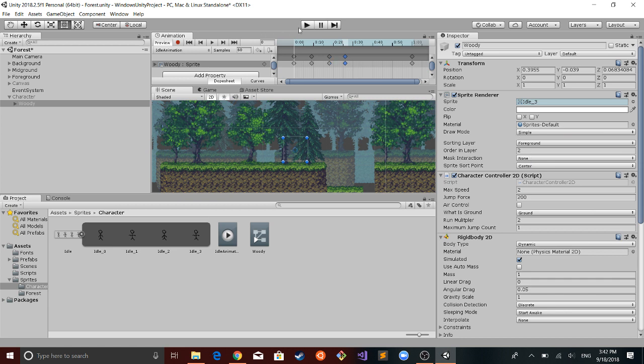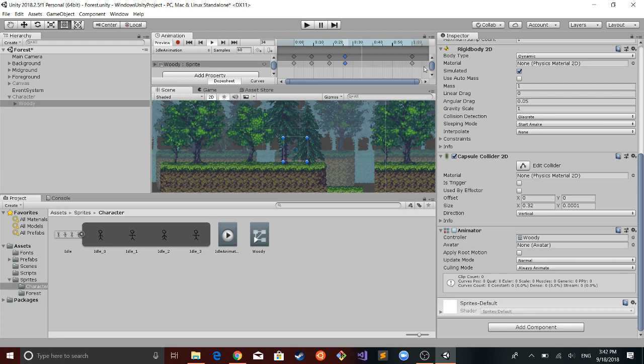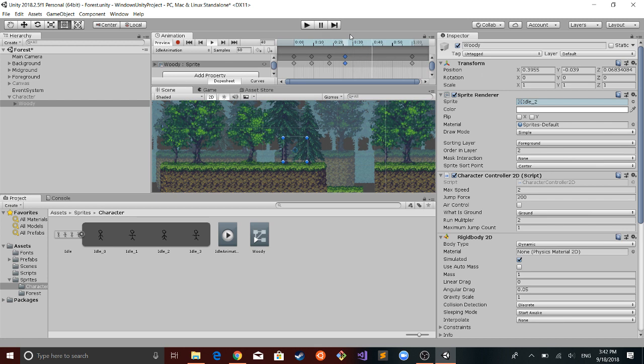So if I start playing the animation, let's see. So you can see it's going through. Let's see, where did I change anything here?